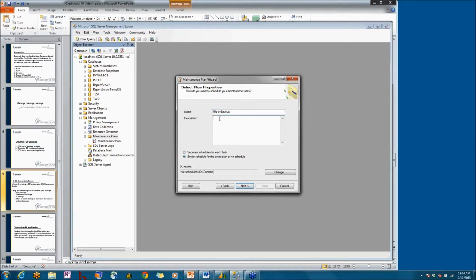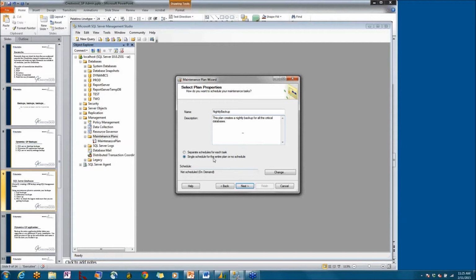And for description, this plan creates... It's a good idea to create a description, especially as you go on, you'll create more and more maintenance plans, and you'll want to know what they are.